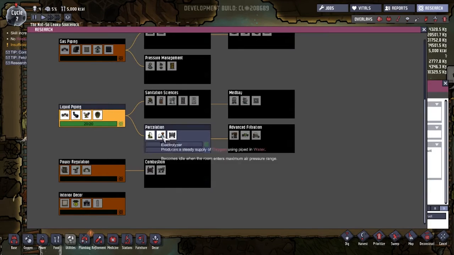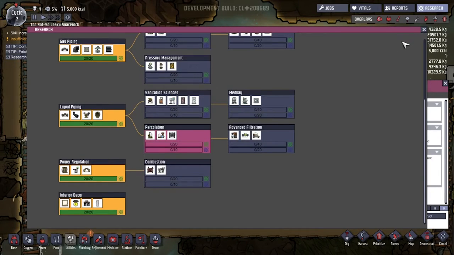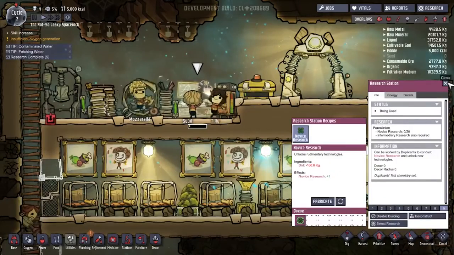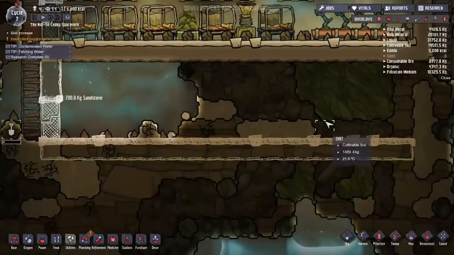Research. Percolation, I think, is a good one, which is the water purifier and stuff. Yep. Gonna go percolation. But first, that does require the supercomputer. Supercomputer. So.